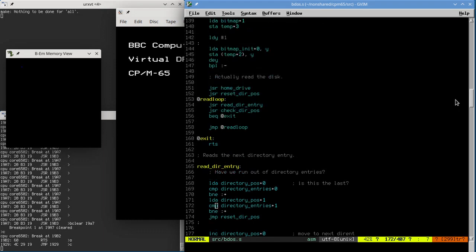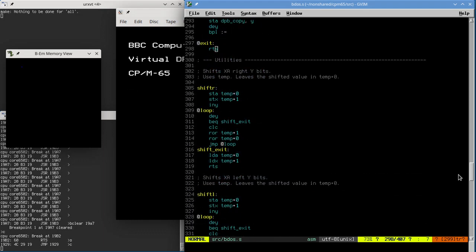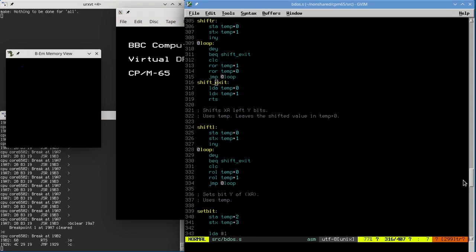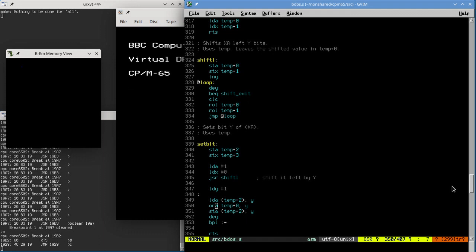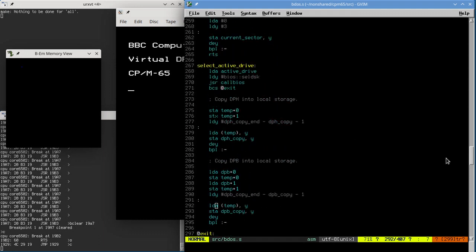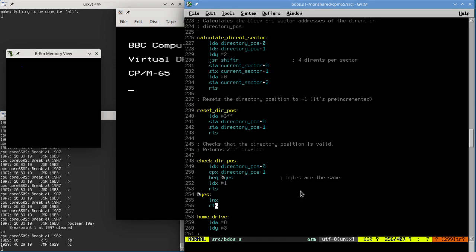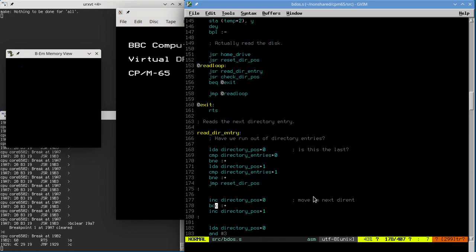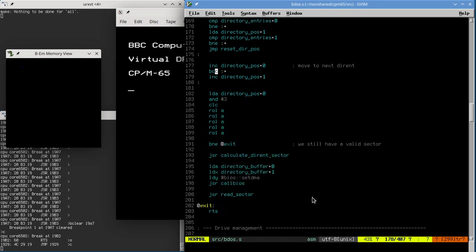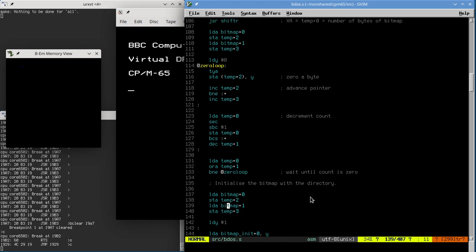We are not computing the bitmap yet, but this has been a while and I want to go and have lunch, so I'm going to call it here. That's a good chunk of code, and we've done a whole bunch of primitives that we're going to be using for the rest of it, like all this stuff about iterating through the directory. This will be used everywhere. Whenever we want to do anything with the directory, we'll be calling these routines. So it's good that these now actually work.